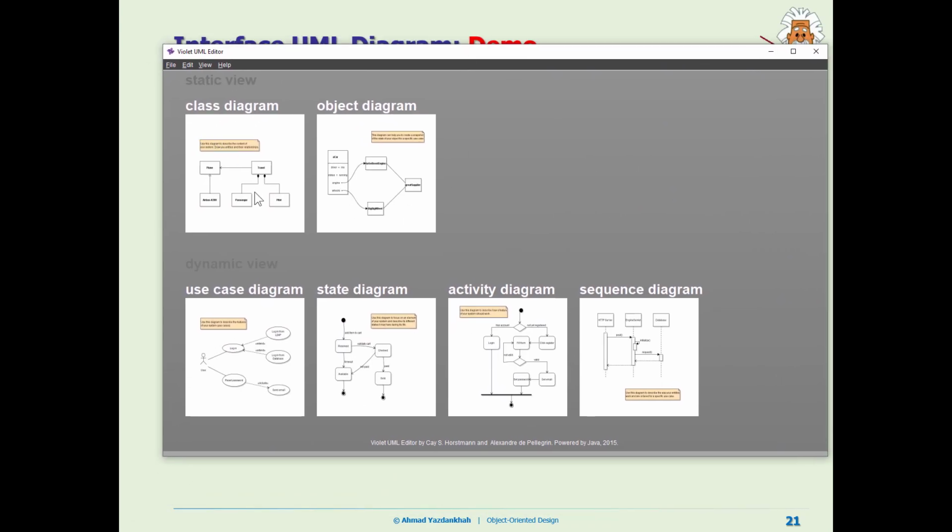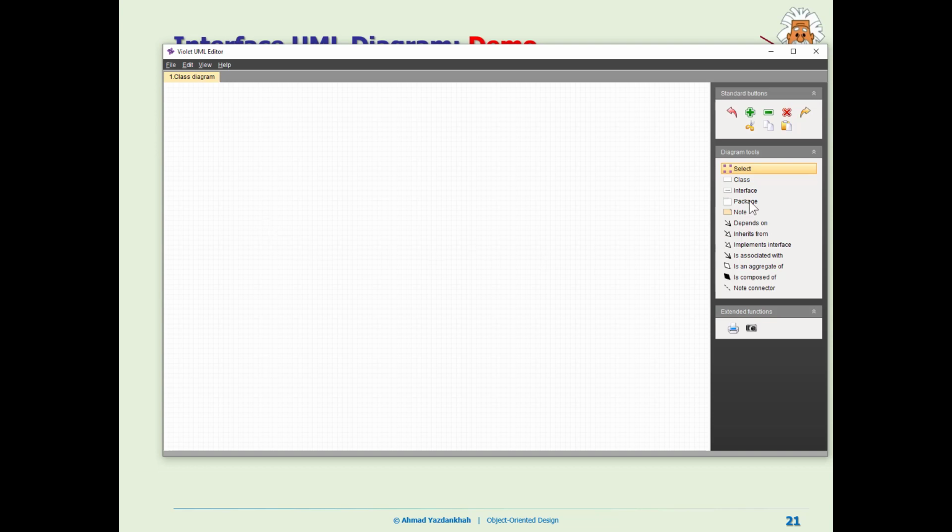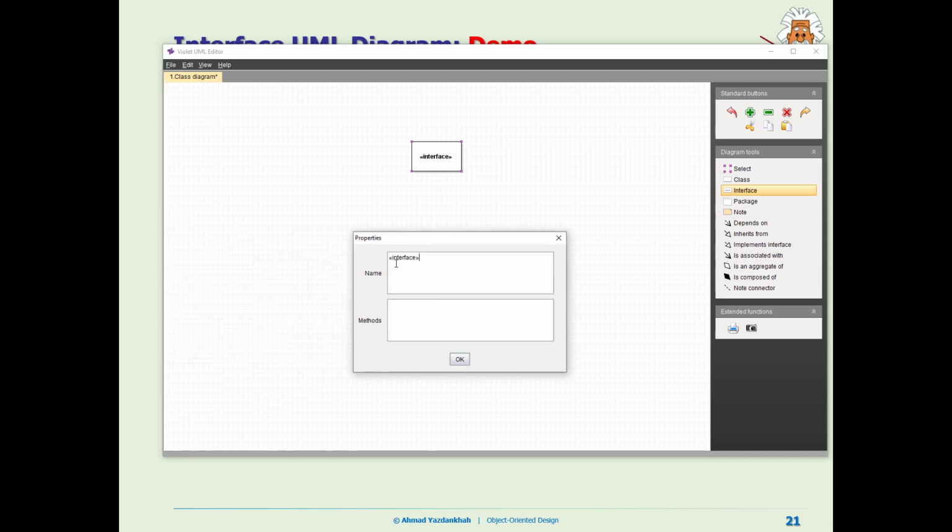This is the Violet. So we go to the class diagram. You see we have a specific toolbar for this. So this is the interface, and you see that those two guillemets are there. Be careful not to delete those guillemets.